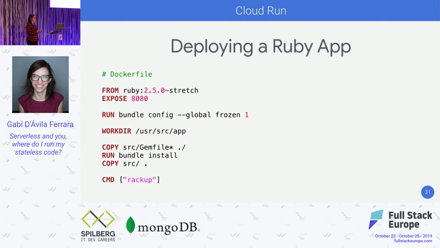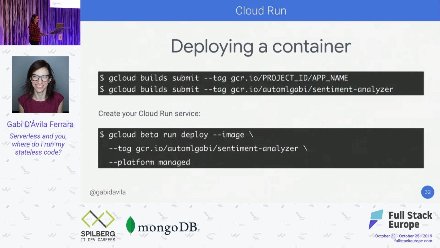Don't worry about the run bundle config. It's just to freeze the gem file. And then you copy your files and say, hey, just run rackup at the end to start my HTTP server. It's like deploying locally. You can actually do your local development, push your image, and have that on Cloud Run without having to worry about that. And if you're lazy like me, you'd probably hate doing builds on your machine. I use a MacBook Air at home. So using Docker is not the ideal thing.